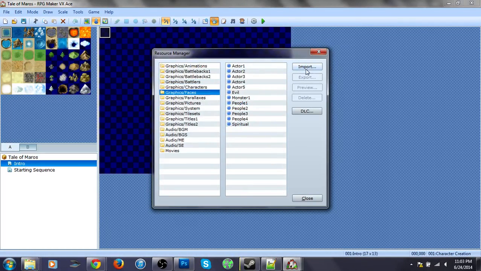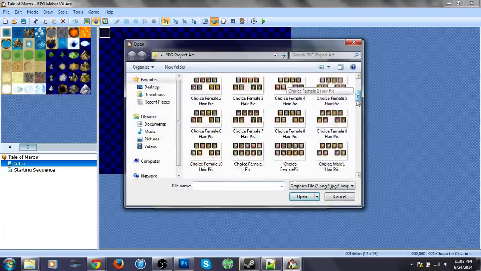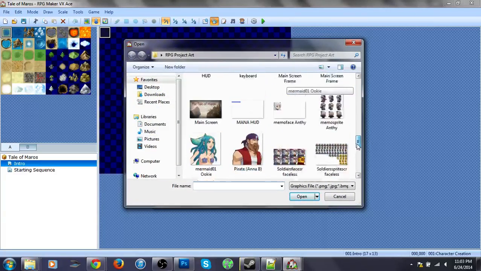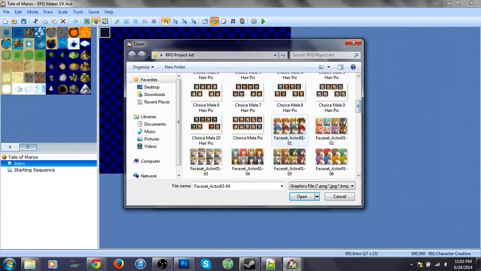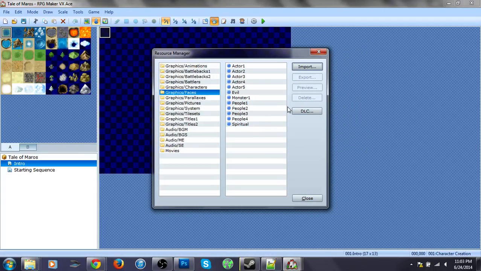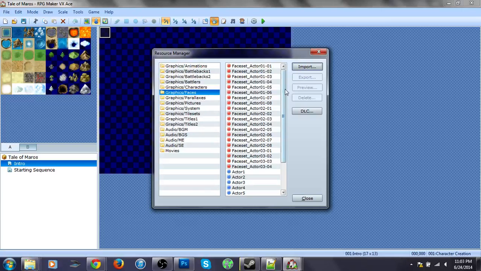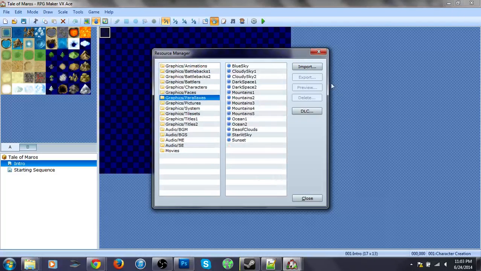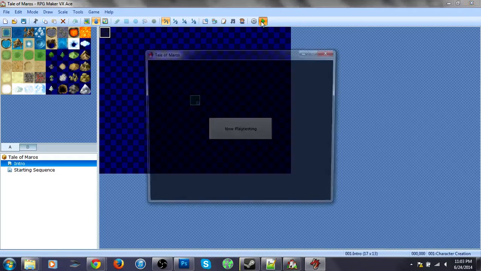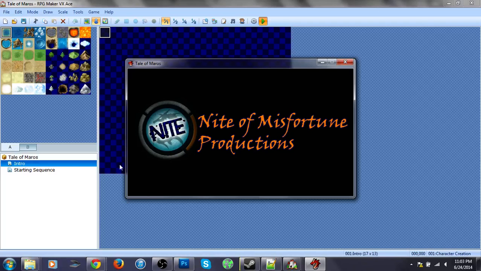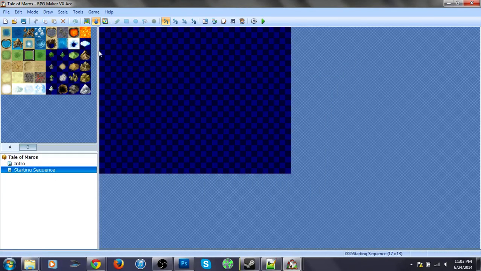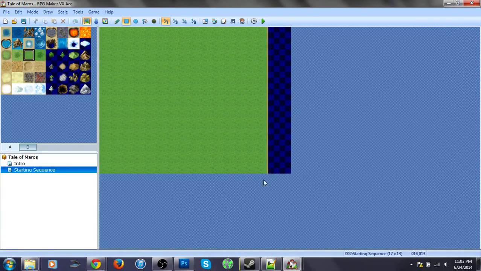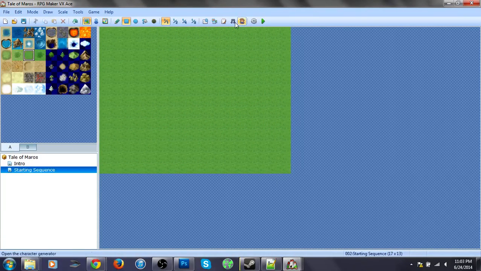Okay, same thing for faces really. You go in here and you import the faces wherever they are. And it didn't even ask me there, but whatever. Now let's try it. And actually, let me draw land here so that we can actually walk around. Oops. Hopefully we can walk around.